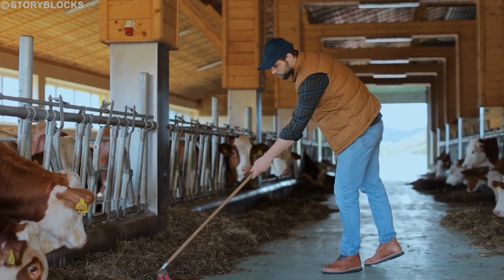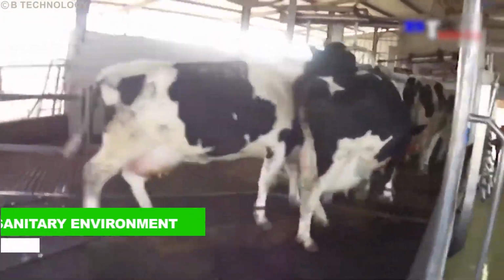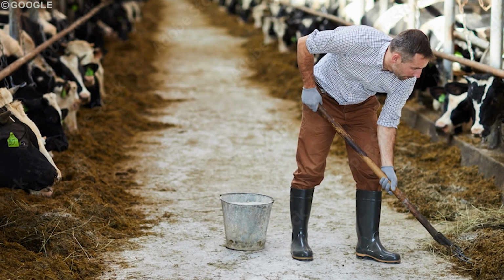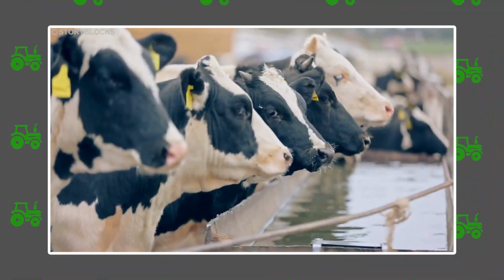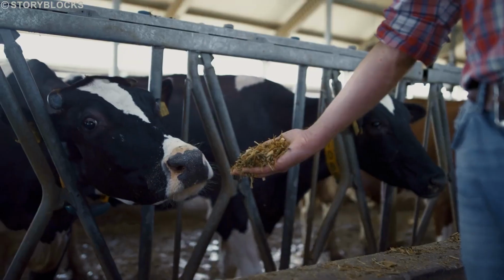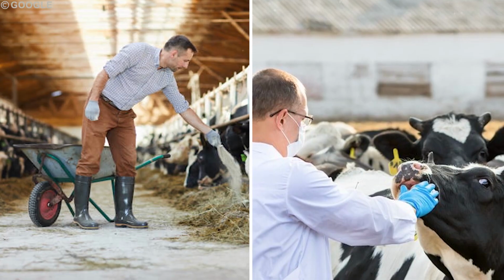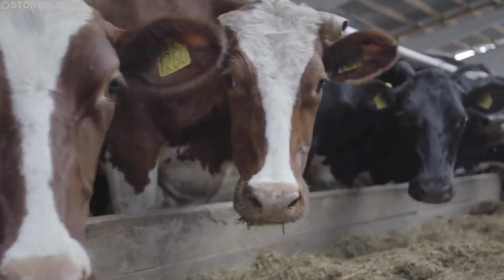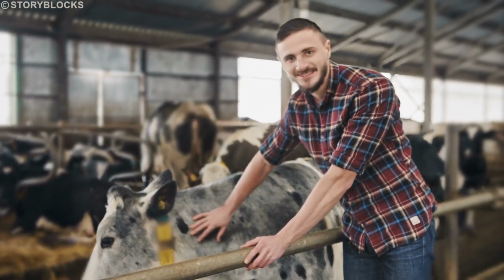To handle the cow's waste products, the livestock ships have waste management systems in place. To maintain a safe and sanitary environment for the cows, regular cleaning and disinfection are carried out. During long sea voyages, maintaining health and sanitation is vital. To prevent illnesses, you need clean water, proper waste disposal, and regular cleaning. For a healthy maritime environment, it's also important to monitor food quality, promote good sanitation practices, and have medical supplies on board. Transporting cows by sea requires careful planning, adhering to laws, and a concentration on the animal's welfare.